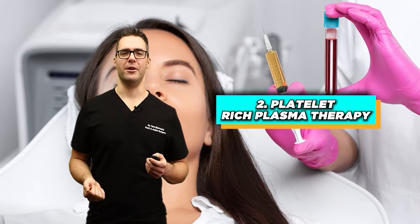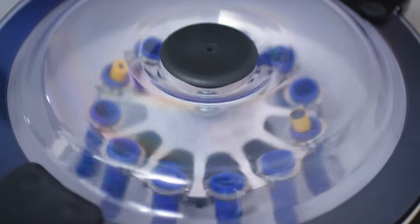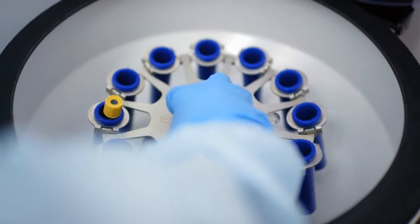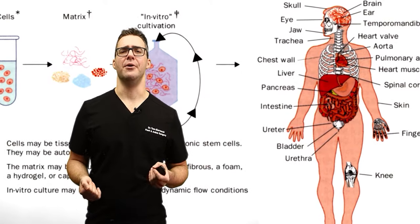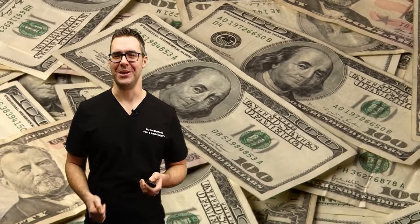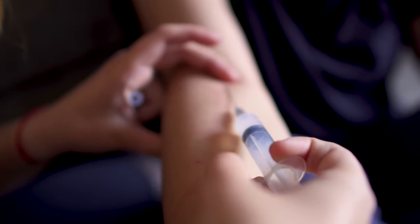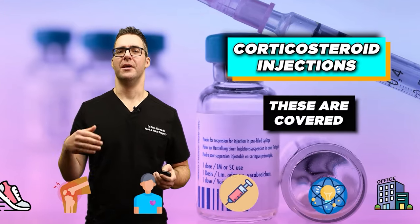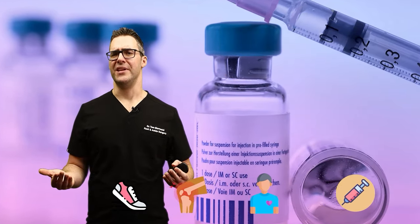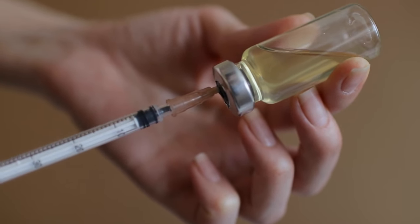Platelet-rich plasma therapy is a concentration of platelets to accelerate healing of injured tendons, ligaments, and muscles. There are also regenerative medicine techniques like stem cell therapy and tissue engineering. These are all cash-pay treatments — effective but expensive. Corticosteroid injections are covered, cost-effective, and easy. If somebody has constant arthritis that just needs to be cooled down while you implement long-term therapies like good shoes, good inserts, and biomechanical correction, a corticosteroid injection works well.